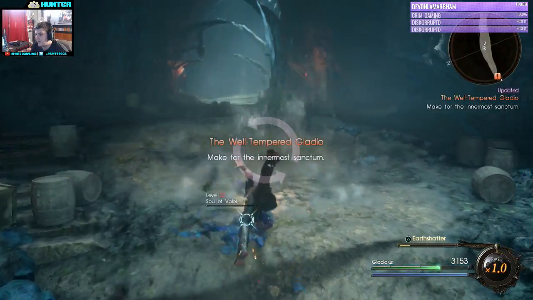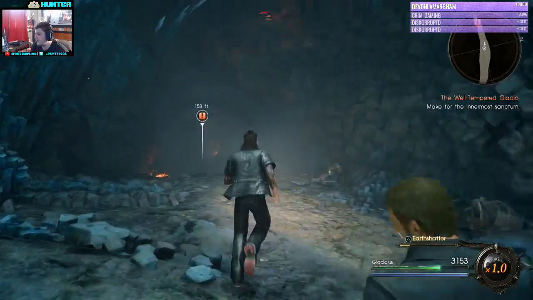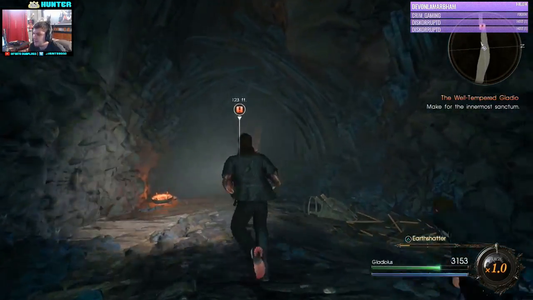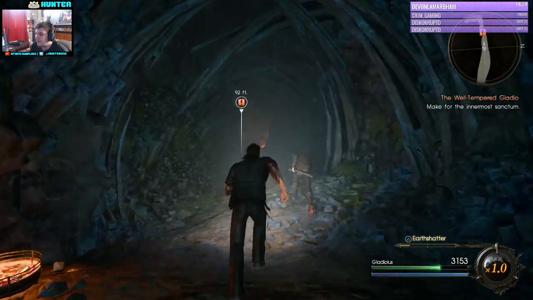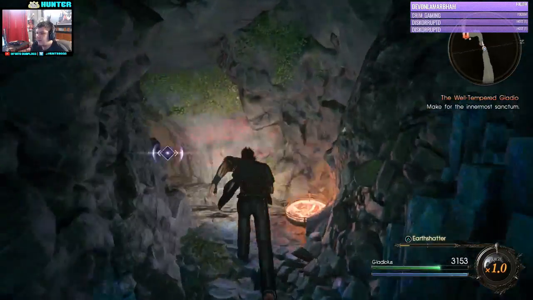So we got hit combos now? Is that all? Did they just add, is that for everyone or is that just for this DLC? It's like some Devil May Cry up in here.